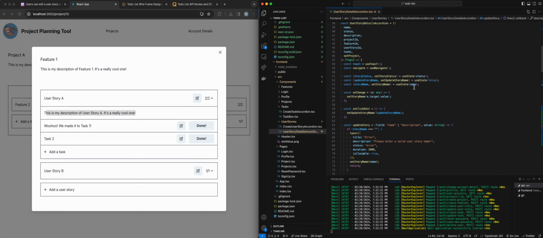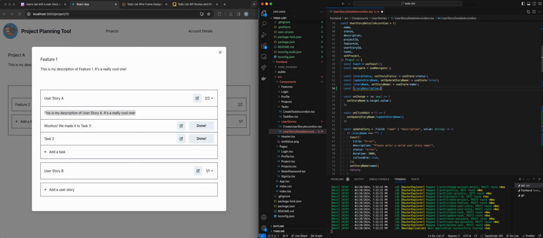So I'm going to need to first have a state here. We're going to say story description, set story description. We're going to use state description. Then let's go ahead and change this to onChange name.